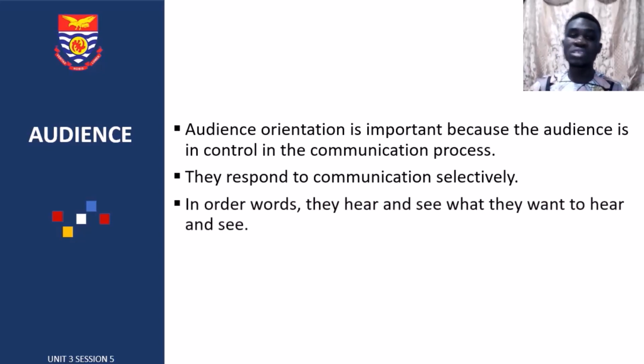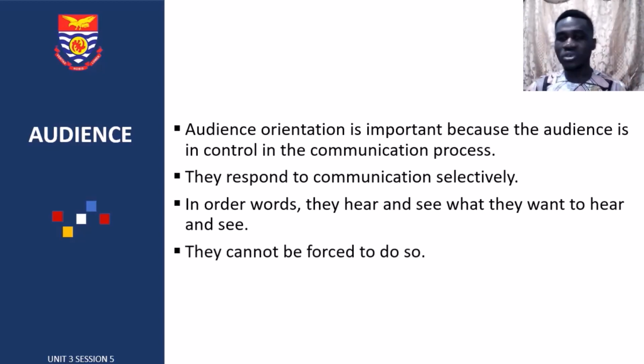They determine what they should hear and what they should see. They would determine, okay, let me listen to this part of the lecture. Let me listen to this part of the information that the teacher is giving. Let me see what the teacher is trying to present or paste on the board. The learners do this selectively.